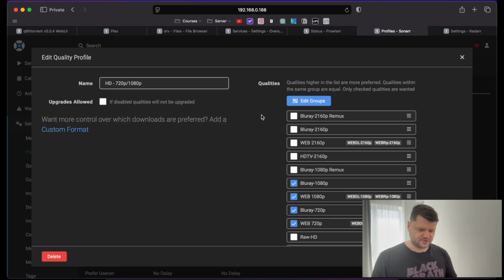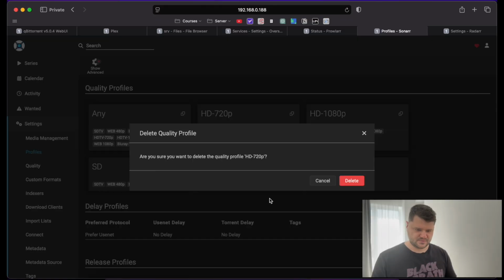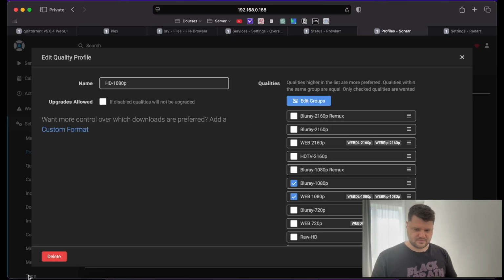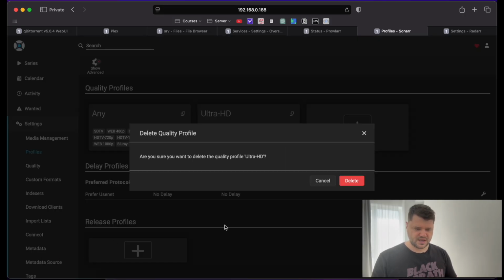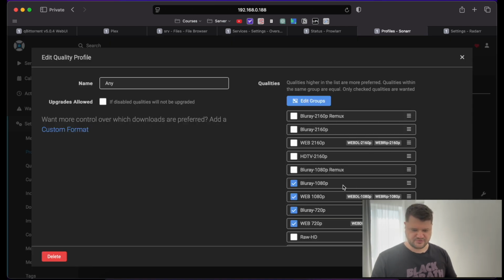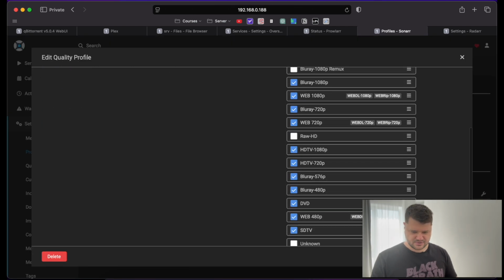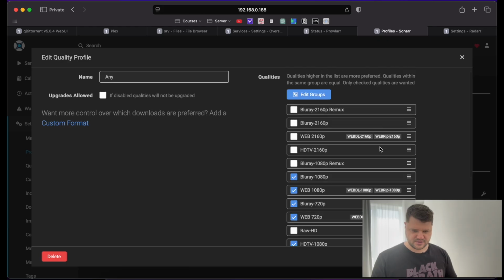I like to remove these old profiles, so that we can use any profile. So we can have one profile for everything. So I'll just uncheck the quality levels that I don't like or that I don't need.